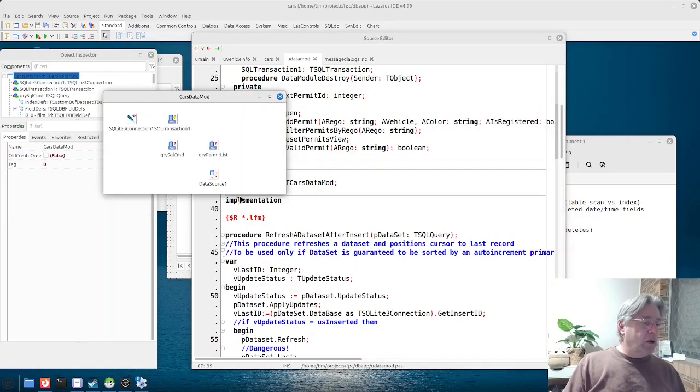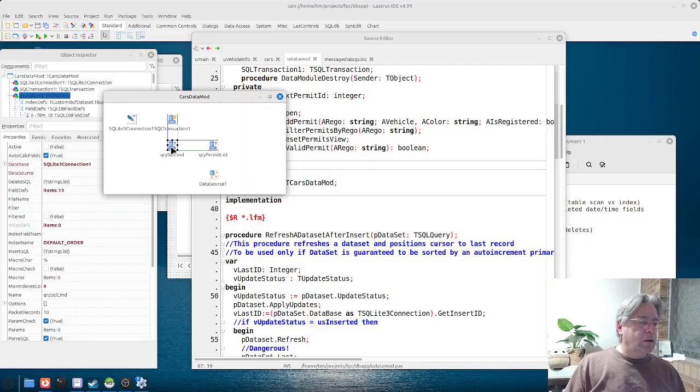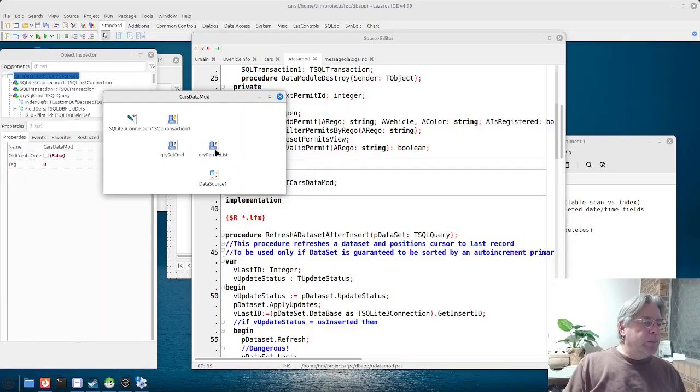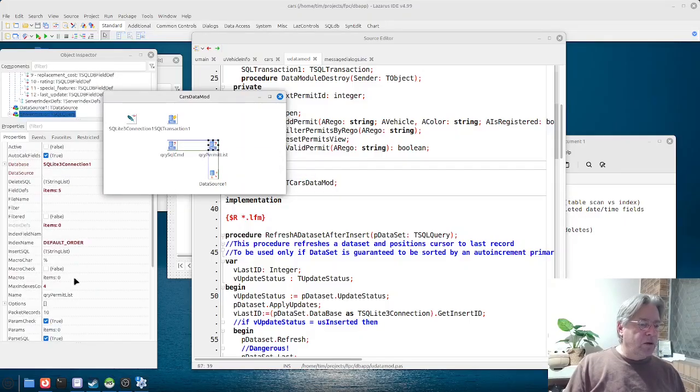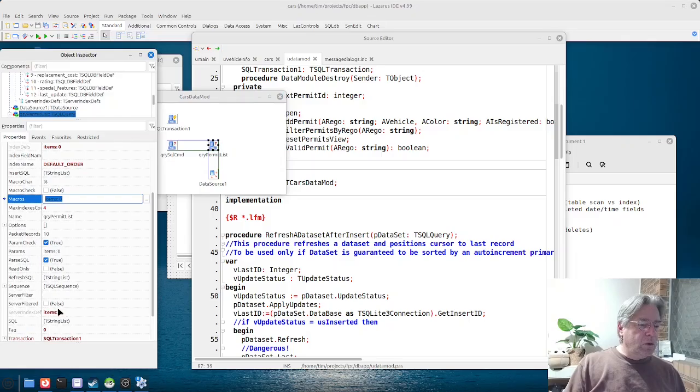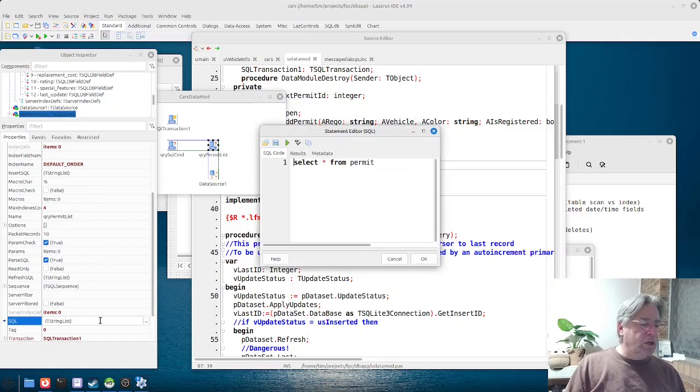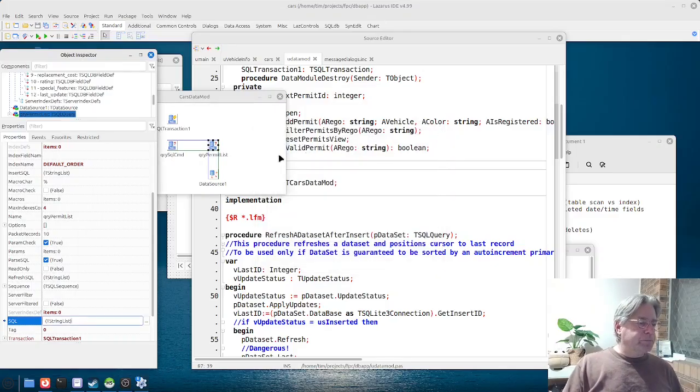Okay, so let's go and look at our query here. What's that one? Permit list. Okay, so if we go to there, we can look at our SQL statement, what we've got here, and we've got select star from permit. Okay, so just keep that in mind.